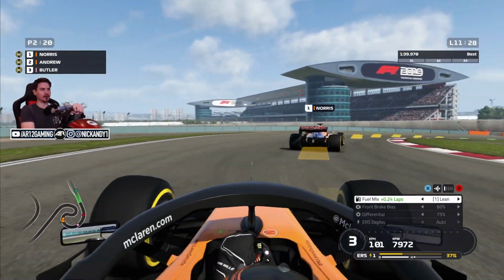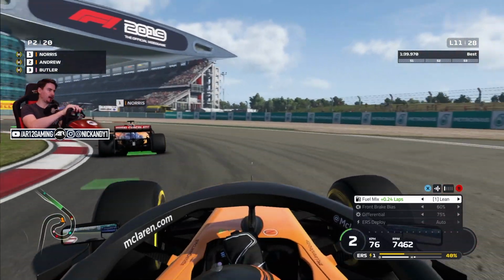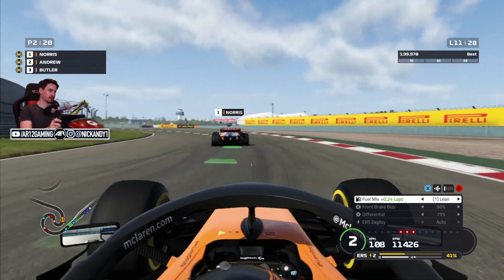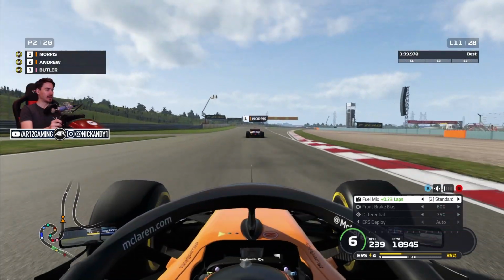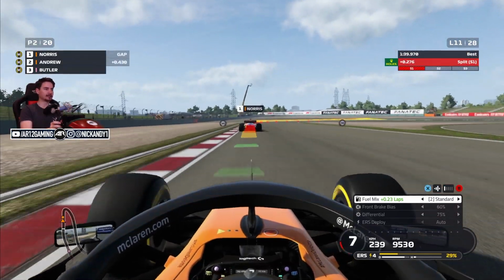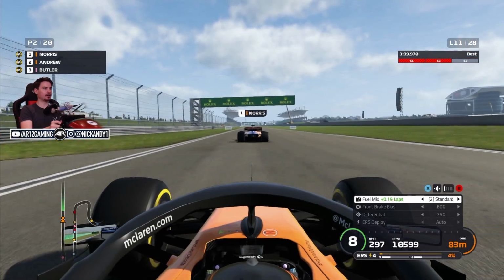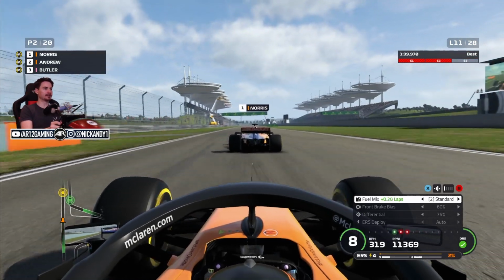Well, we're still just following Mr. Lando Norris around. We are officially in the green fuel-wise now, which is awesome. So that means I can turn the car back up to standard revs, and we can go. Which means, Lando, I'm sorry, buddy, but you're gonna get overtaken. Lando, I'm sorry, buddy, but I am faster than you.